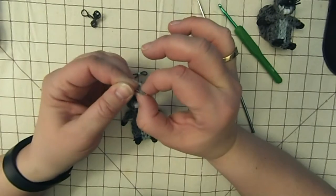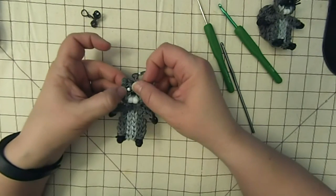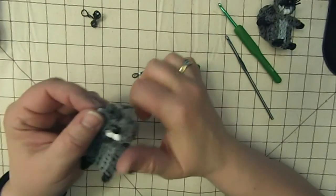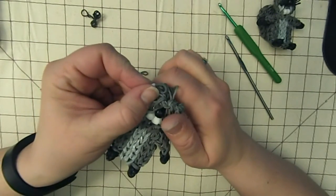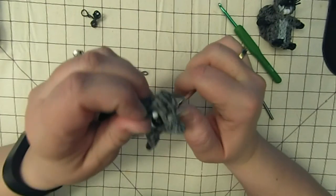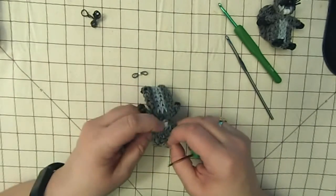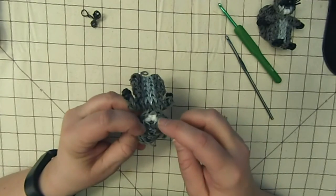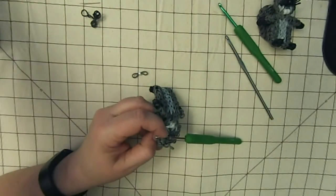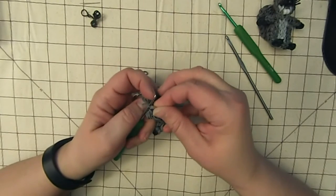Pull it through to about halfway, and what we're going to do is attach his eyes here, okay, and you're going to put your hook through from the back of his head through to the front, grasp one end of the band and pull it through his head, holding the other side still in your fingers so you don't lose it. Keep a hold of the end of the band and we're going to want to clip it. If you can, attach it to the other clip, but I think you might need a new one. I'm going to use a new one.